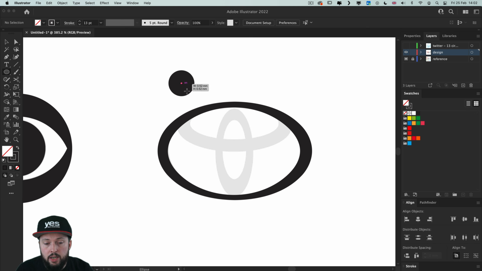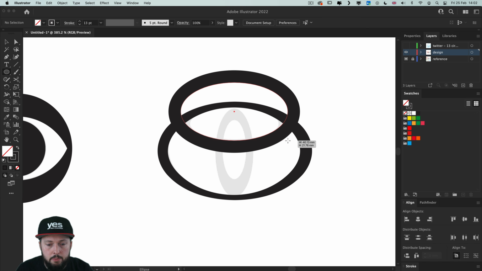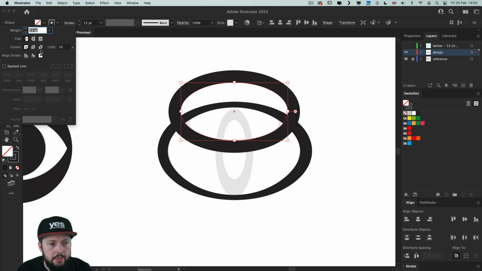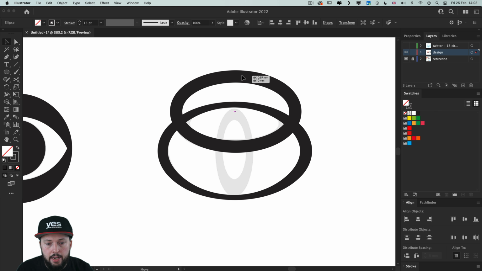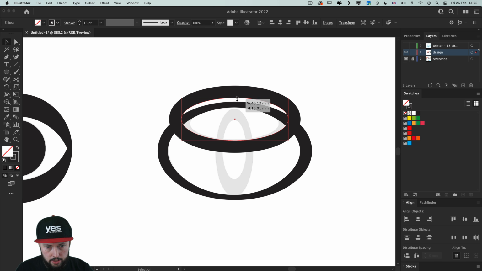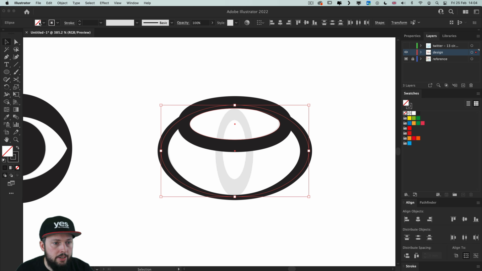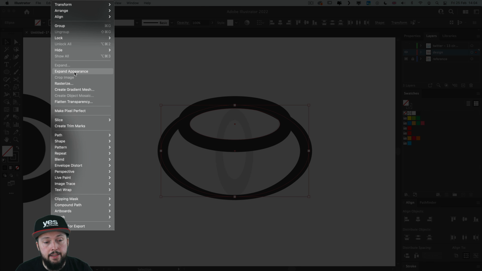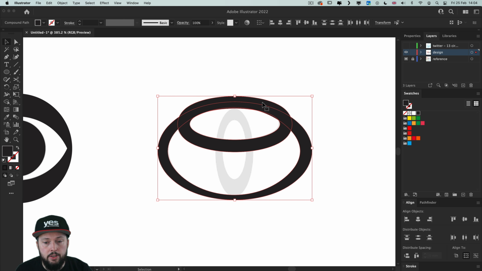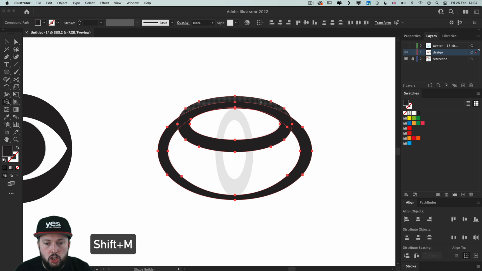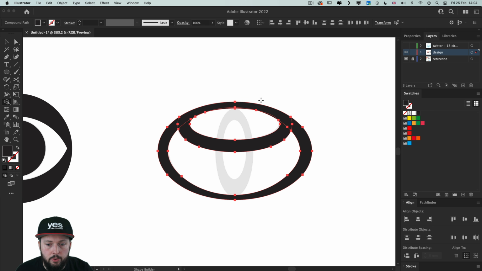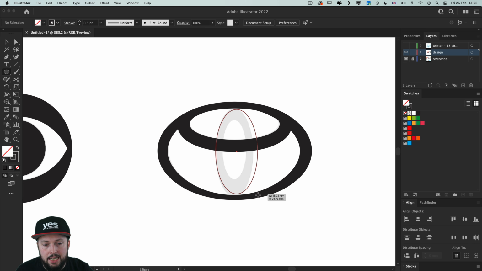Now for the next ring, I'm going to again draw an ellipse, and I'm going to make sure in this case the stroke is aligned to the outside. I can rely on the smart guides to align the two rings to each other, and then I'm just going to adjust the size a bit. Something like that is close enough, and now we can just select these two shapes, expand their appearance, so everything is turned into fills, and then using the Shape Builder I can just Alt or Option click on that shape on the outside.